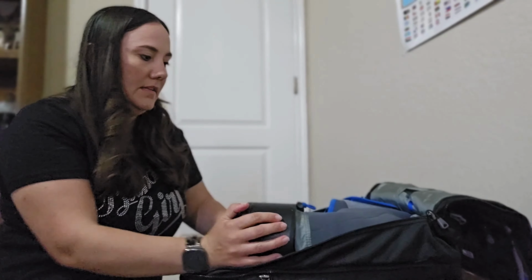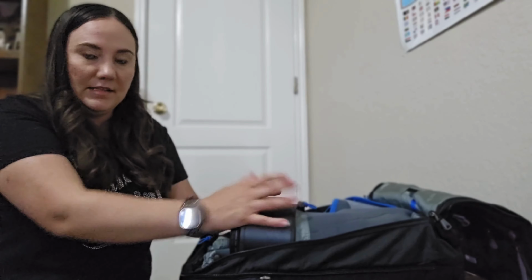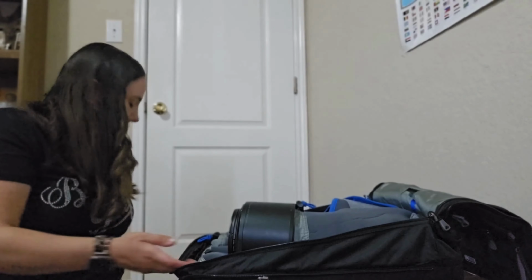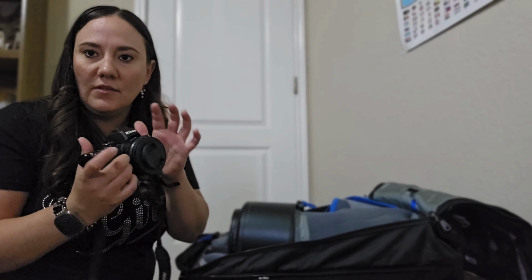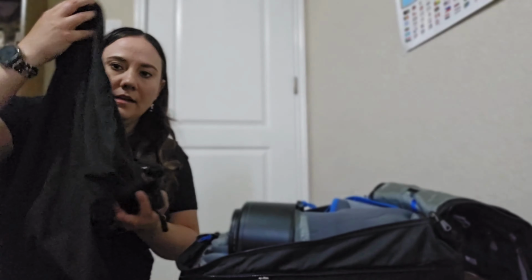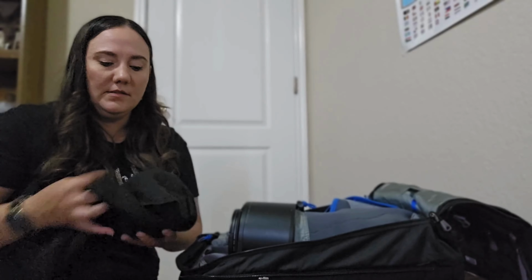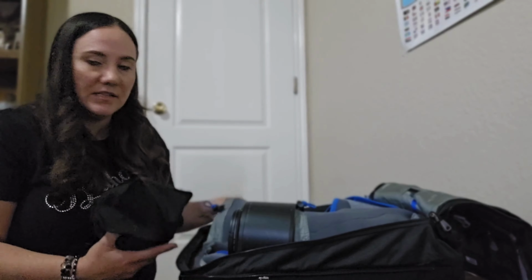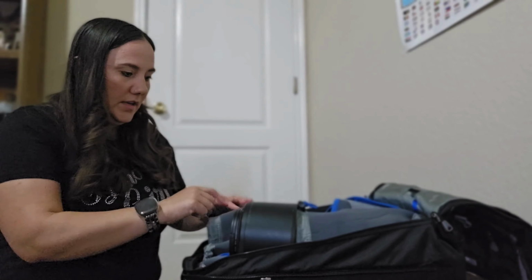All right. So it is taking up a majority of the bag, but that's to be expected. It's going to do that in every bag that I have, but it's fitting in there nicely. It's kind of taking up the space at the top here, but not a big deal because the other one that I'm going to put in is the tiny little Z50 with the attached 16 to 50. So I'm not going to have to take that off. I'm just going to wrap that around. And I do like to sometimes put it in the bag that Nikon gives me when I order lenses and stuff. So this is my little Nikkor bag, safe and sound in there. Doesn't really need it because it's got the neoprene, but always nice to have a little extra padding. So I've got this big extra spot right at the top here, and I can shove that in there really good.